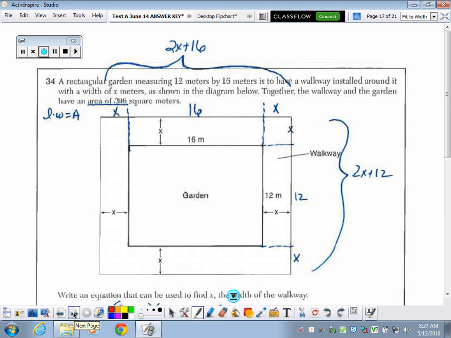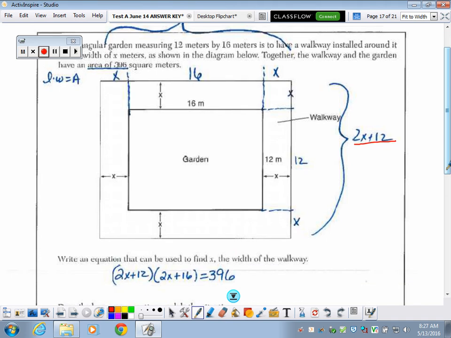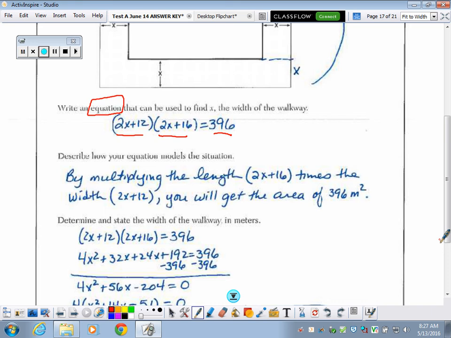Number 34. We've done this problem before. It was right in your notes. If you bothered to go back to this unit and look it up, you could have just copied it all down. So, we've done this type of problem more than once but this one specifically once before. You needed to know your length and your width to be able to find the area of this garden and walkway around it. So, we've got X. We've got 16. We've got X. X, 12, X. So, you can see what your length and your width are. Then, they want you to write an equation that can be used to find the unknown which is X. So, multiplying your length by your width, it's going to equal the area they gave you of 396. Some of you didn't even write an equation. You wrote an expression and didn't know what to do. You need to read for details, please.